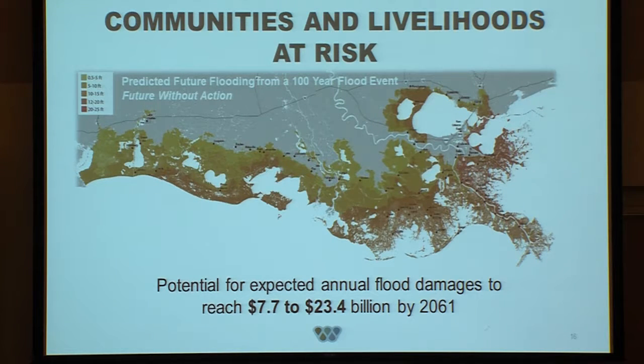One of the reasons I mention this is not just the big figures and the numbers, but one of the key things I think about science, and one of the contributions we've been able to make to the discourse around coastal Louisiana, is to use our science and our knowledge about the system not to describe its current status or how it's changed from the past, but to think about what it's going to look like in the future. And this idea of predicting and thinking ahead, so that policy and management decisions can be appropriately laid out in advance, as opposed to being reactive, which is very much the Hurricane Katrina story of New Orleans, is, I think, one of the key roles for science in Louisiana, and actually one of the key roles in large-scale ecosystem management across the country. So this is the storm surge map from our 2012 Coastal Master Plan.